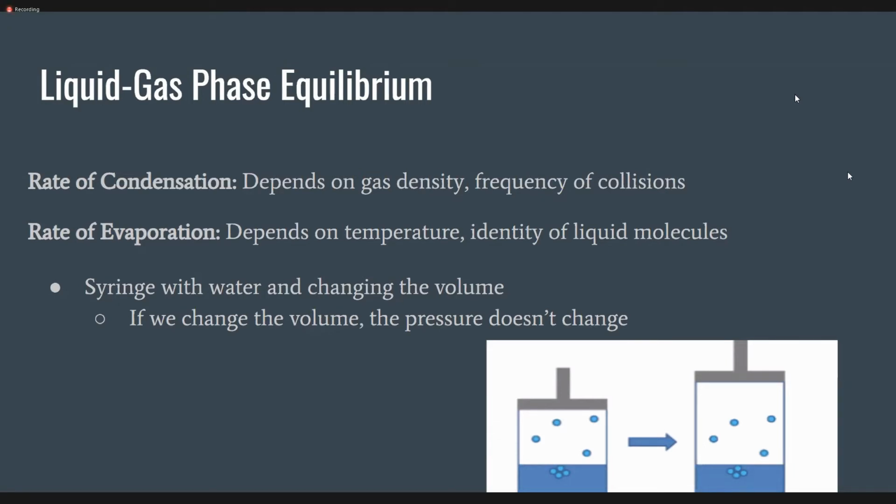because it's easier to explain with the gas phase, but with the liquid phase, the way I would say it is you haven't changed the amount of liquid molecules at the surface, at the interface of your liquid and your gas. So you haven't changed the rate of condensation at all, because you're going to collide with the surface of the liquid just as often.